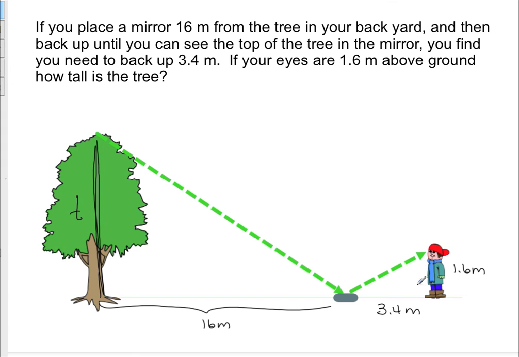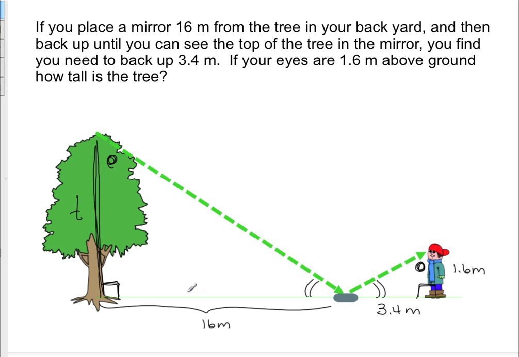Now, are these two triangles similar? Well, once again, you're both standing upright. So there's one angle that's the same. And you have to know a little bit about how light bounces off a mirror. When light comes down and bounces off a mirror so that you can actually see what's in the mirror, it means that this angle and this angle are exactly the same. And again, once you have two angles the same, then the third one is automatically the same.